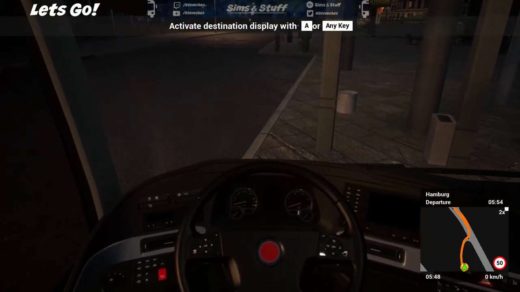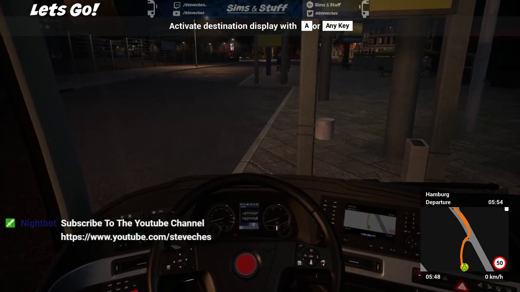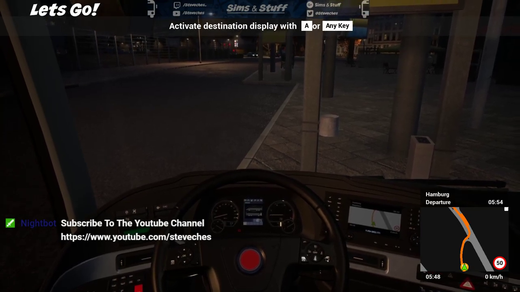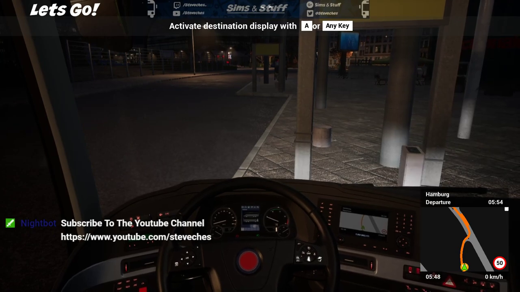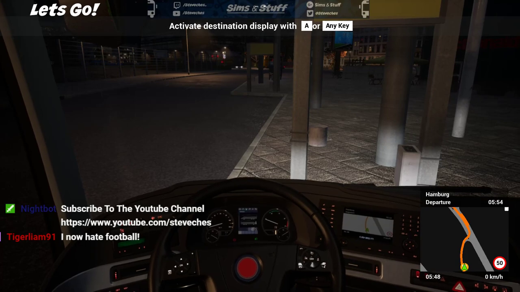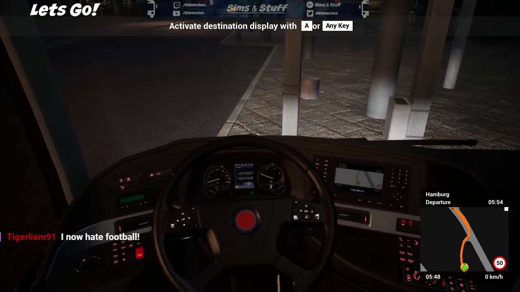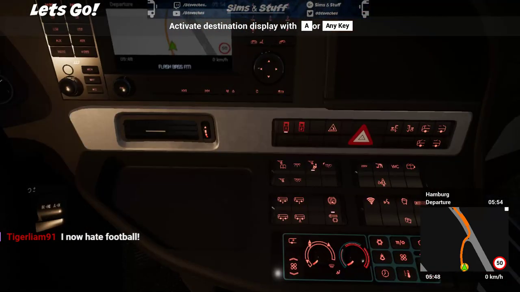Reset track IR. Ignition on. So we've got the multimedia DLC working as well. And we'll start it up. Pop some lights on. We'll activate our destination display. Hopefully. Okay, we'll do that in the menu then. F5, there we go. So this is where we get all the new buttons and things now.